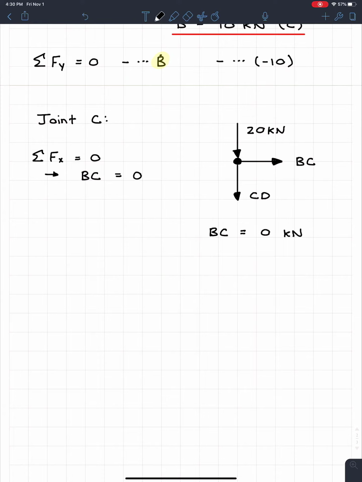And as you will see later on, we actually have tricks that we can use to determine these members really, really fast without having to do any sort of equilibrium or anything like that. And that trick will be a very important part of your final, because what they like to do, because trusses, as you're seeing, are pretty easy, they're nothing crazy. But if we give you a truss with a lot of members, it's going to overwhelm you. And that's what they kind of go for.